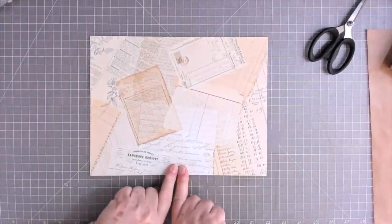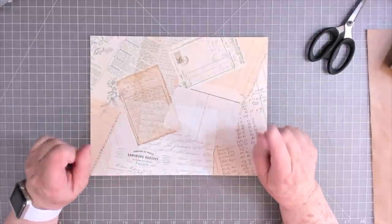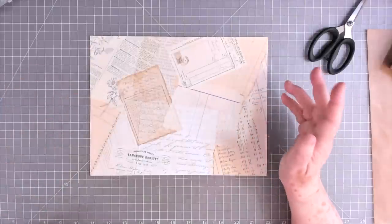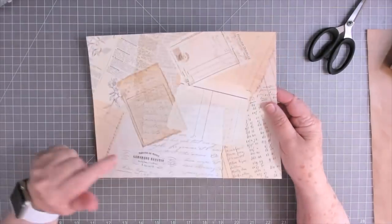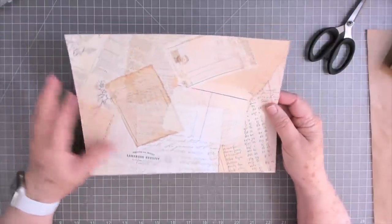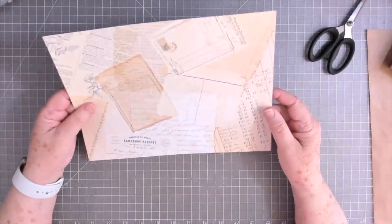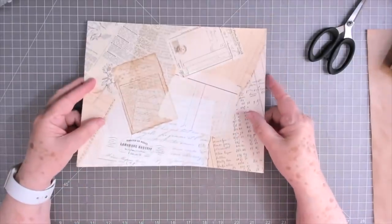All right, let's get into this. Now, this, like I said, is going to be something a little bit different. I'm going to use some digitals first. We may go to some pattern paper in a minute, and I'll show you some ways that you can use up some of your pattern paper or scrapbook paper. This one is one of Susan's, and Susan said that this was inspired by me, her collage of the journal pages and that kind of thing. I love journal pages. I'm an accountant, so I love journal pages. Anything that has journal pages and numbers and things on it, I love. So that's what we're going to use.